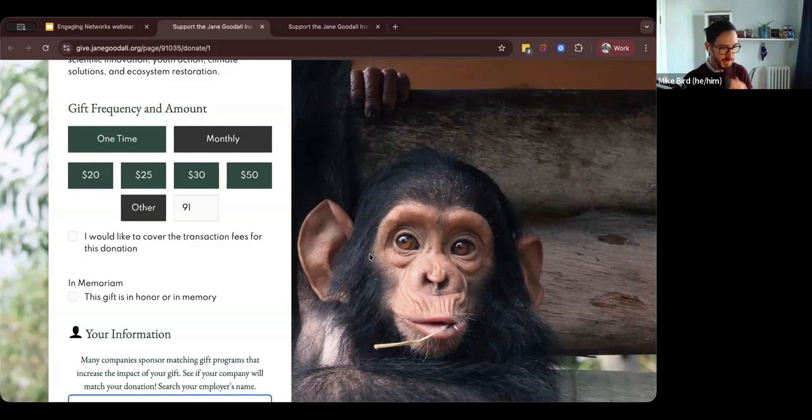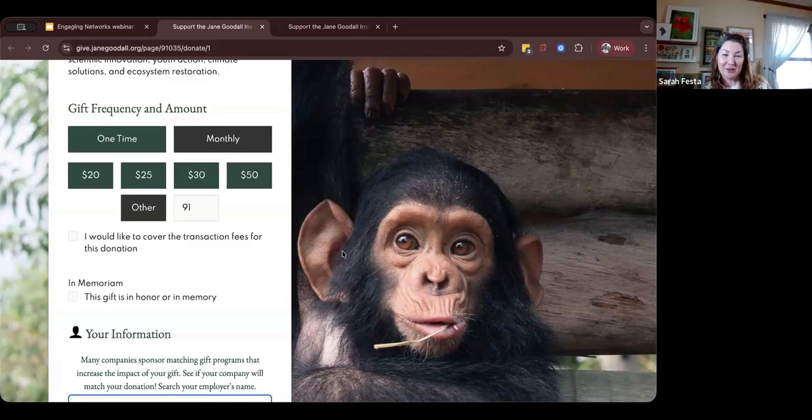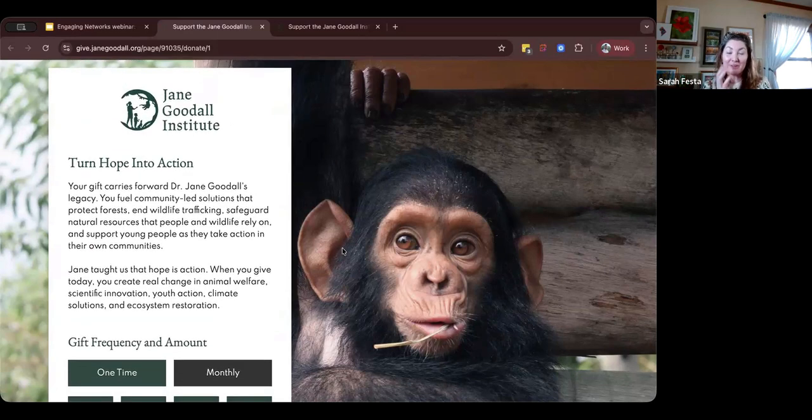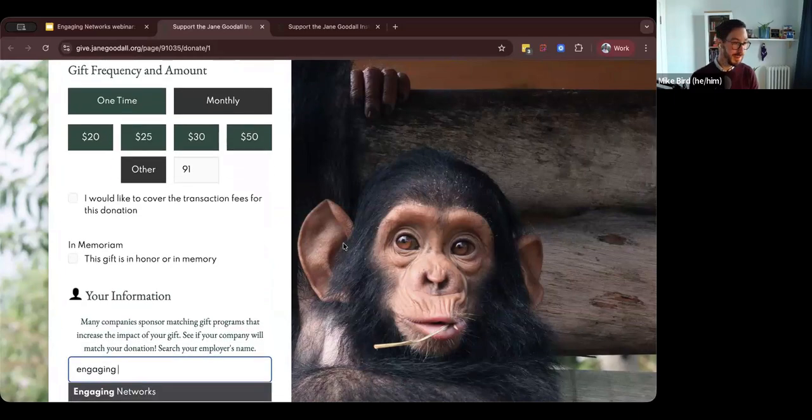Sarah, what else should we know about this form? Yeah, this is our first go in Engaging Networks. I really love the image-forward design. Our previous page was more copy heavy and it was still the long-scroll form. So we kept that for just the first phase, but really being able to elevate the imagery and the branding of JGI. And we have on our roadmap for February to test the multi-step form. So we're working in that direction. But yeah, we really love it. It's beautiful. Yeah, great first impression.